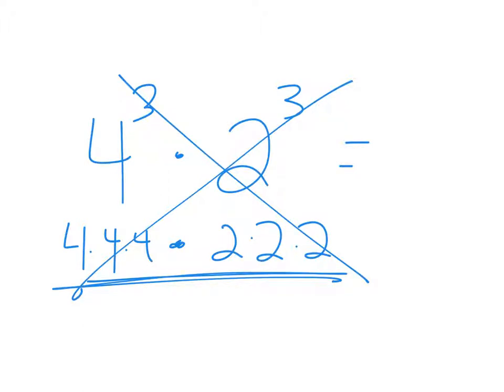Now, yes, we could simplify that particular problem by actually calculating that out. 4 times 4 times 4 is 64, and 2 times 2 times 2 is 8. So we could definitely take 64 times 8. We get that. But right now we're just looking at simplifying and quick rules that we can take into account when we're dealing with the same base. So they show us that example for even simplification problems.